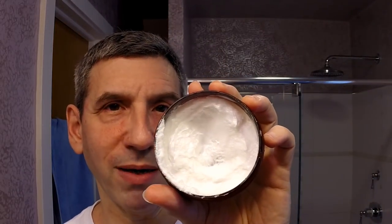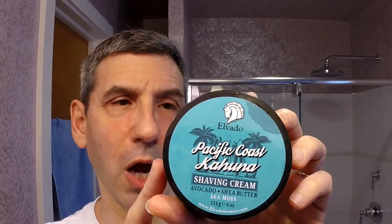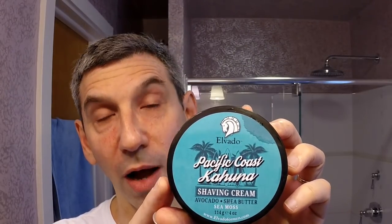I'm going to show you again. Well, that brush just went right down to the bottom there, to the bottom of the sea, as it were. The Elvado shaving cream. Today was the Pacific Coast Kahuna. Very, very nice vegan soap. A soft cream, as you can see from my disastrous descent to the bottom of the tub. Very easy to lather. Very good slickness, good protection.